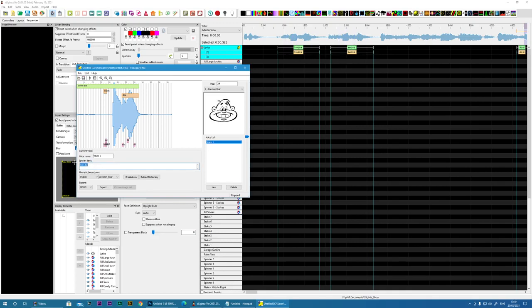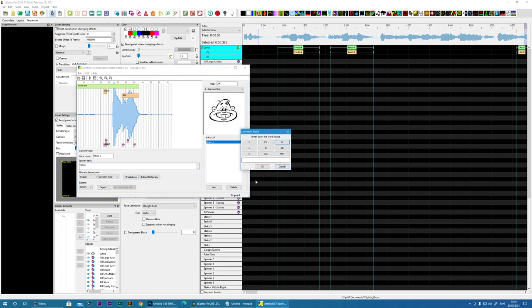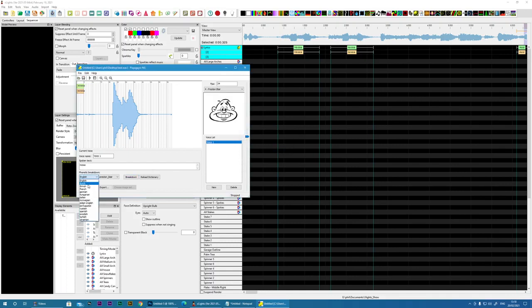So I need to know the phonemes for this "nossa." Okay, and I'm getting this because I've not chosen the correct language, so it doesn't recognize the word "nossa" because it's basing it on English. So if I now choose Portuguese, breakdown, you can see it's given me the phonemes.